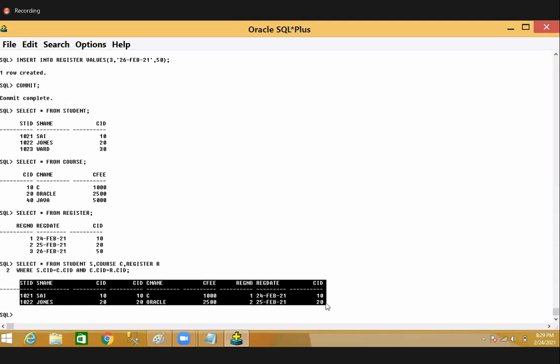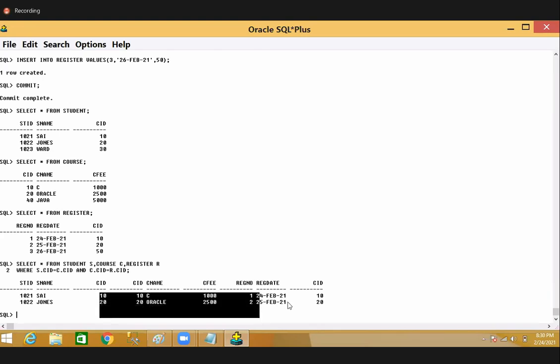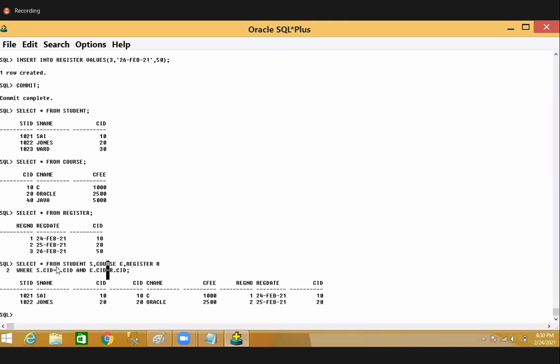So three tables' data are joined together and displayed here. In these three tables, all are 10, 10, 20, 20, 10, 10, 20, 20, so that is matching data, because as all of you know, equi-join works on the equal operator. That's why complete matching data is obtained.